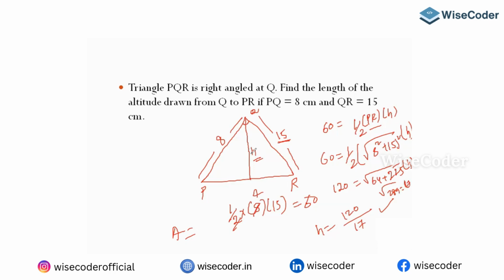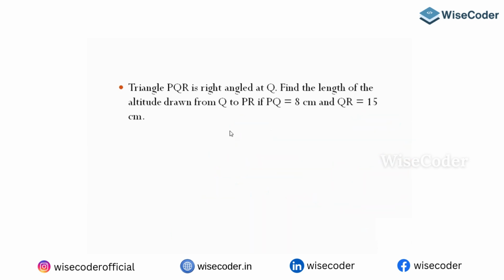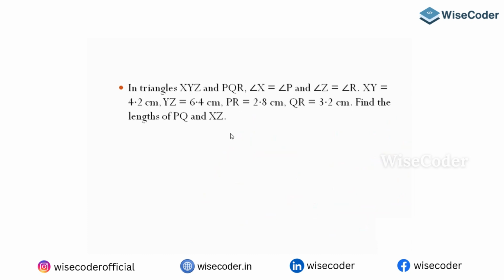And guys, please don't wonder how we got 60 here. They only told us that there is a right angle at Q. So this whole diagram becomes base into height. This will become the base and this will become the height, for which PQR is the triangle. That's what you need to understand. So then we got the area as 60, then having the base, you can get this height. So it's a tricky question, you have to be very focused. Having done this, we got H as 120 divided by 17. Let's go to the next question.